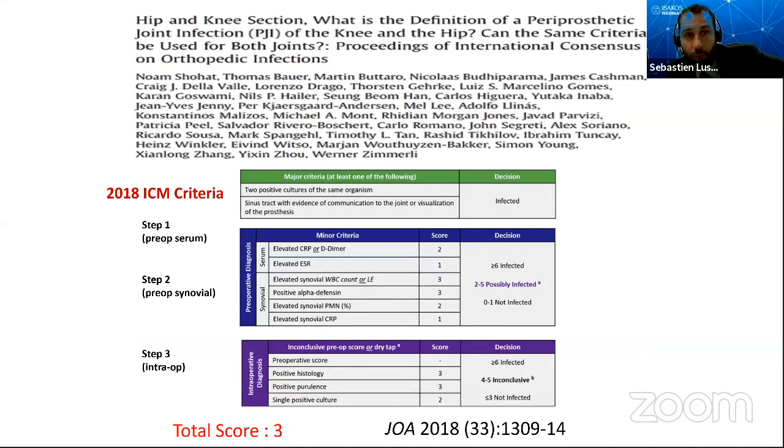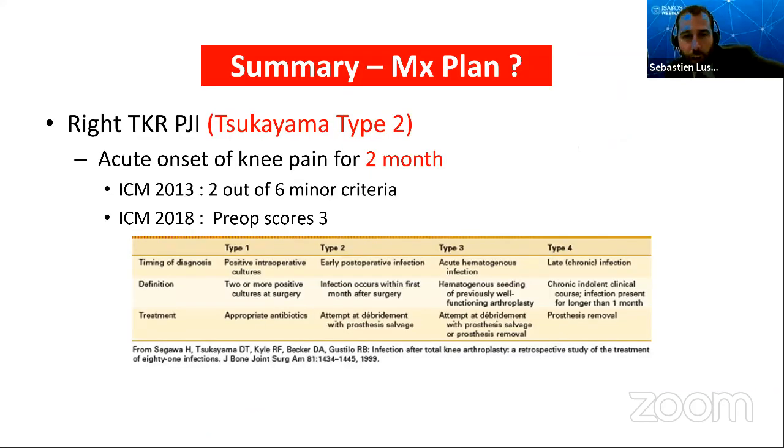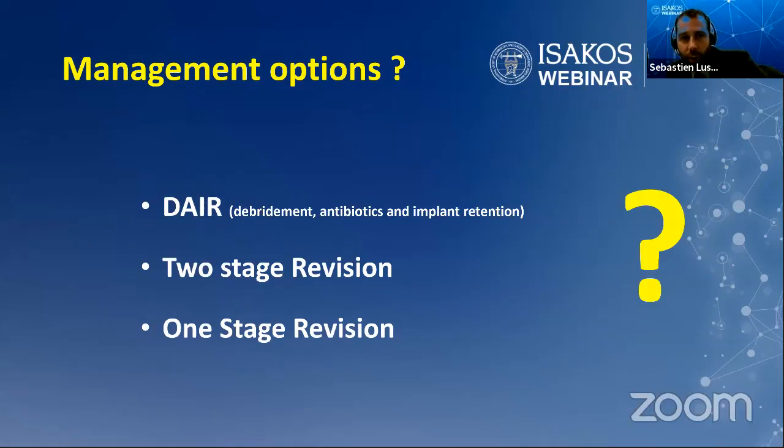Excellent. So if we keep going on that, we consider this case and we rely on the international consensus meeting criteria. Here we are kind of in between, with a score of 3, so it's possibly infected, even if, as you said, for all of us, I think infection is really the diagnosis number 1. We can see that CRP and ESR are part of the score. The definition evolved a little bit, but again, it's useful to make the decision in a situation which is not clear enough. Then we have to discuss the management options. We discussed this already with the previous cases.